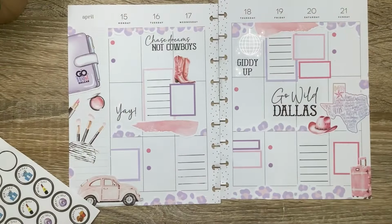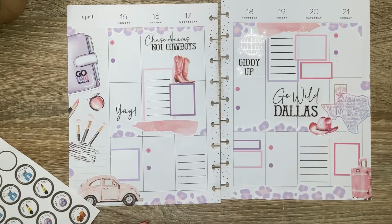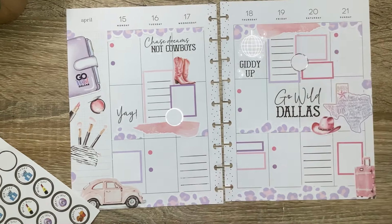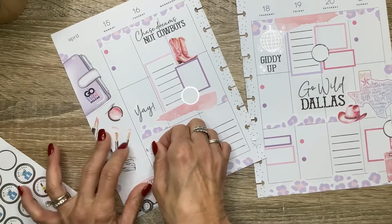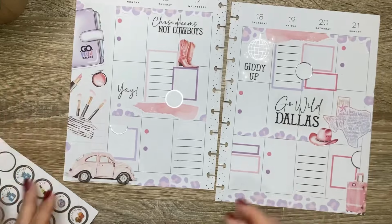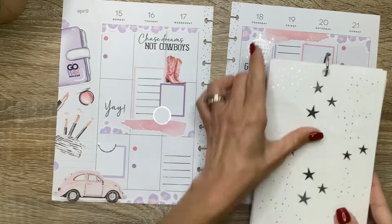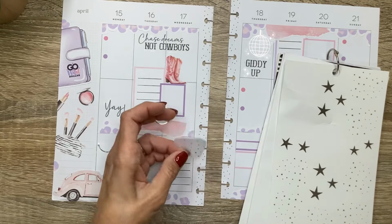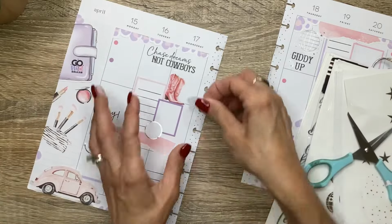I added that little disco ball, and I've got some little silver circles I'm going to just add to some of the clusters. I've got one here I'm going to put over here, and then let's do just like a half circle here, and we'll do this half circle over here. Okay, a few more silver things. Oh, these little stars, these are so cute. I don't know where these came from. Usually I write it on the back, but I put these. Let's put this one here.